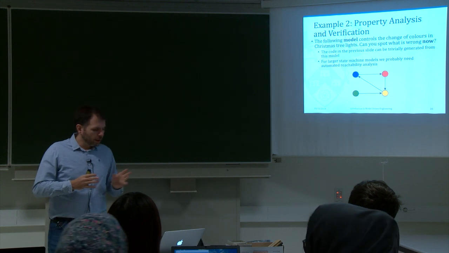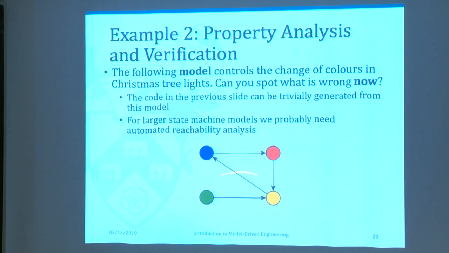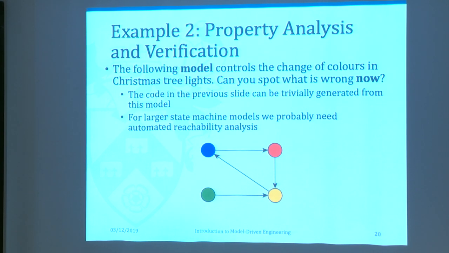So already transforming a solution from a code to a model makes visual inspection easier. But what's more important is if we had, this is an example of a state machine, if we had thousands of states and very complicated transitions between them, we'd have no chance of detecting what's wrong, either manually or visually, either in a graphical or in a textual representation. But when we transformed our solution into a model, then we can use automated tools to actually check this for us. So, for example, do some reachability analysis.